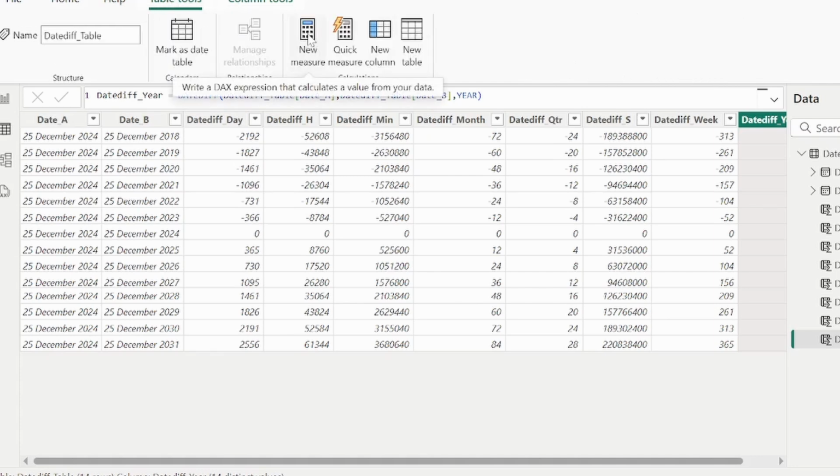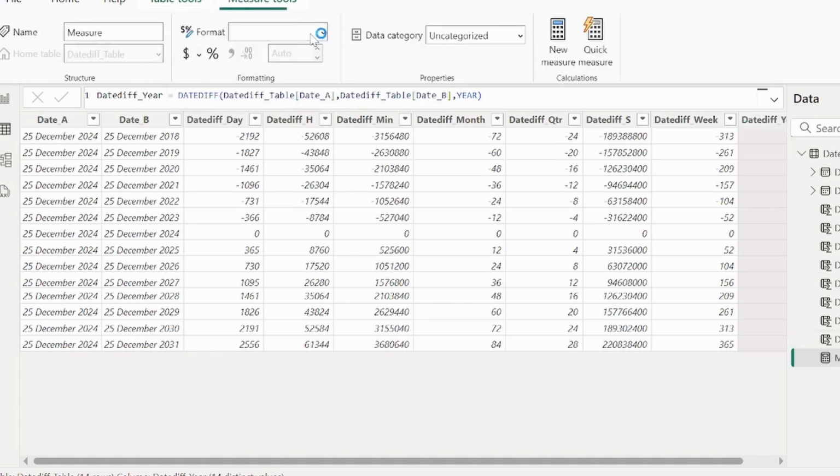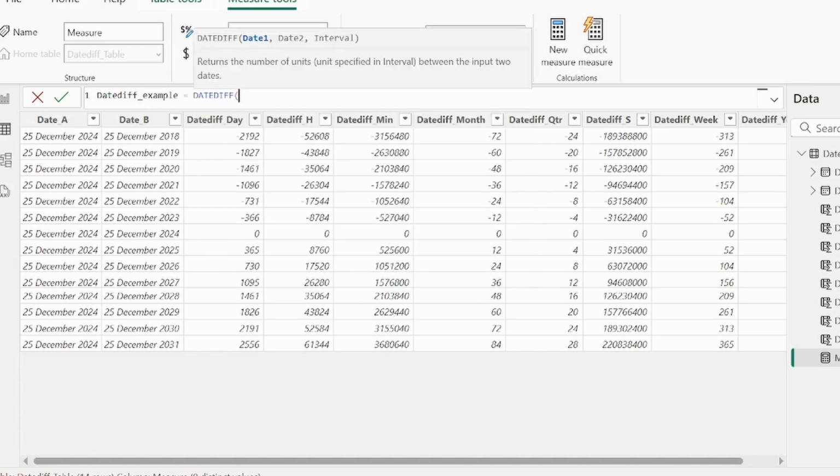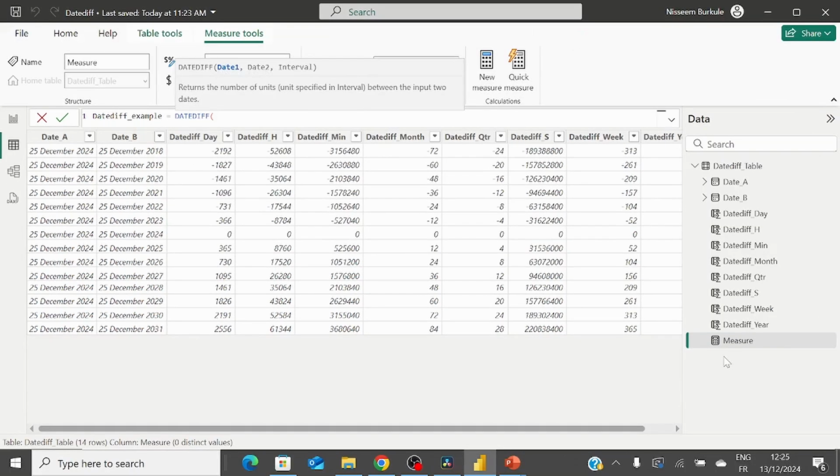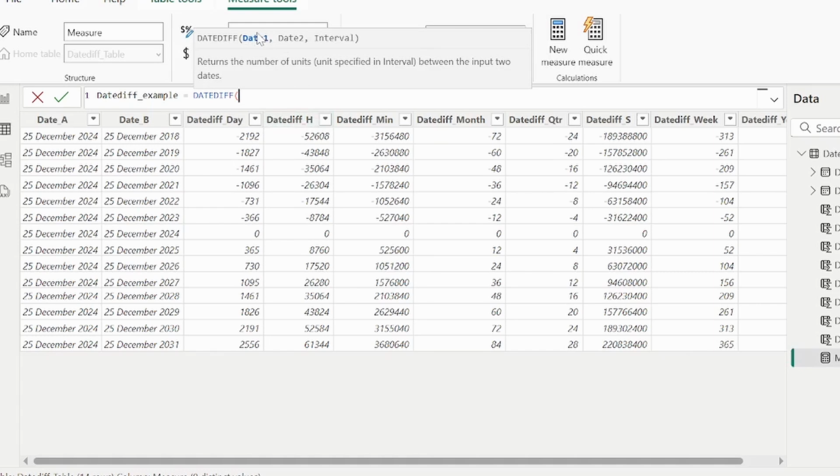For instance, if I were to click over here, new measure, let's say DATEDIFF example, I'll type in DATEDIFF again. Since this is a measure, you can identify that by looking at the icon near the new measure that we are trying to insert in our data model. One more time, it's asking us for an argument of the date value.